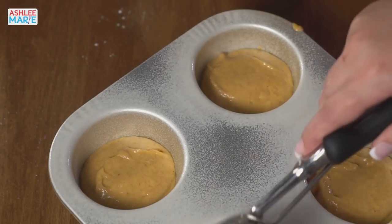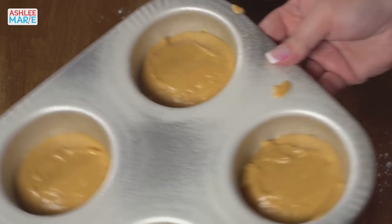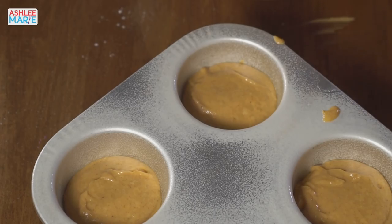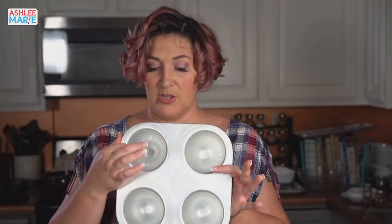But you could always spread them, make them a little bit smaller, and you can get 8 that way, because each of these pans fits 4. Now, if you're only doing 6, you want to make sure that the ones that you're not putting batter in, you put water in before you put them in the oven.